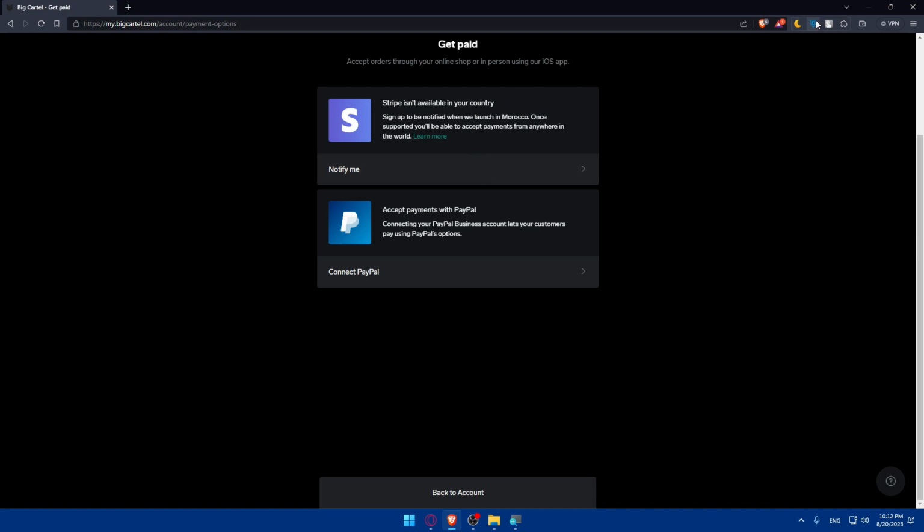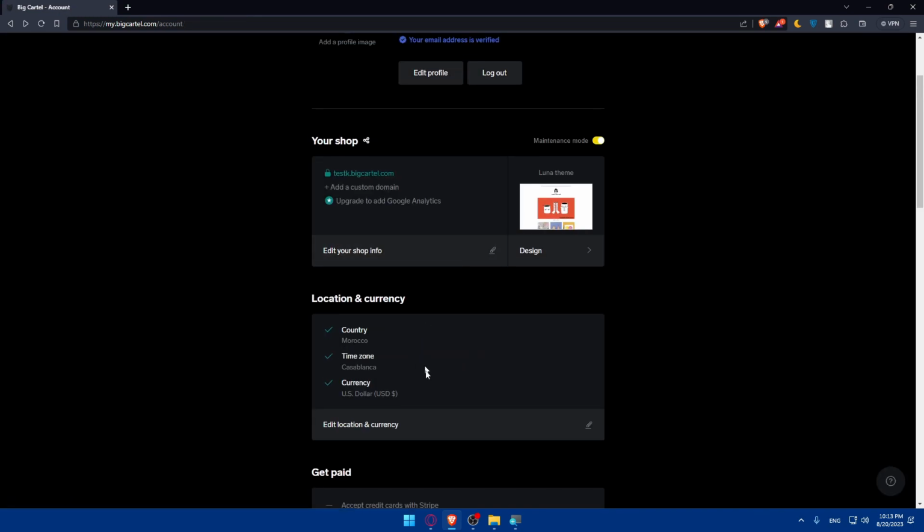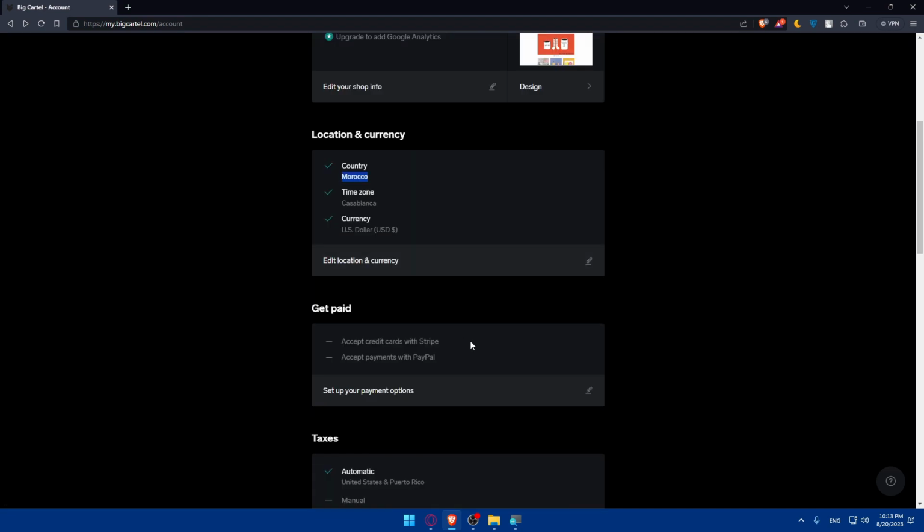Of course, I can use a VPN, which could help or could fix the problem, but I'm not that sure, because they take the information or the settings from here. So as you can see, the country here. Even if I change my VPN at the moment, they will not change anything unless I change my VPN and create a new account from the beginning. That could make a difference.